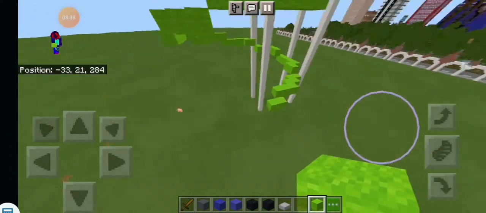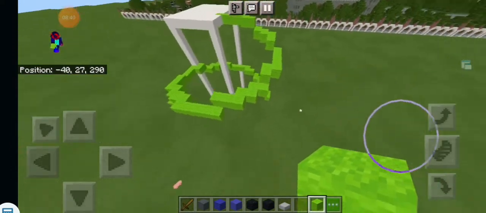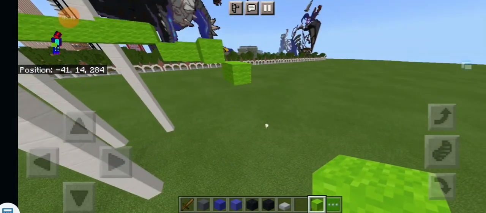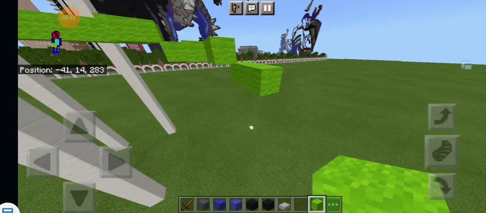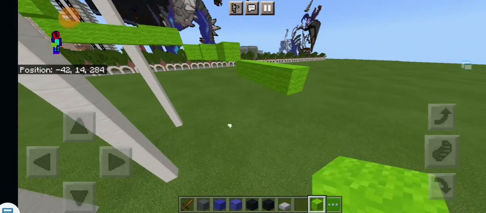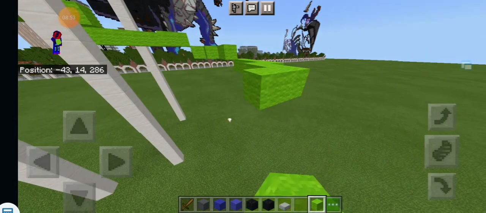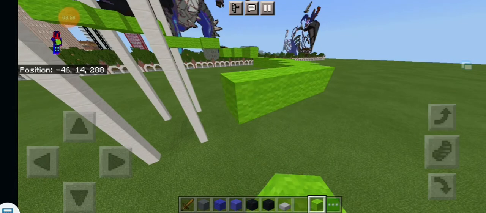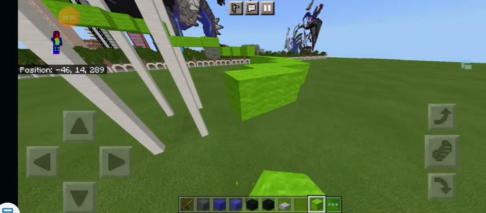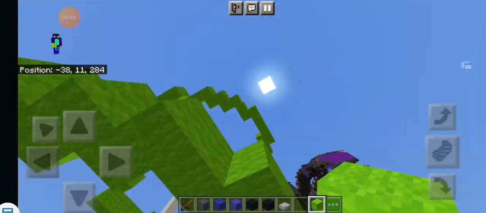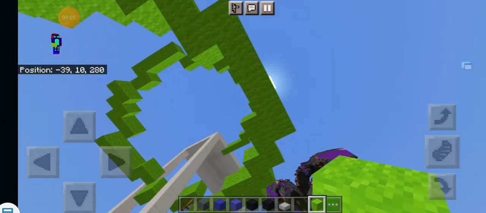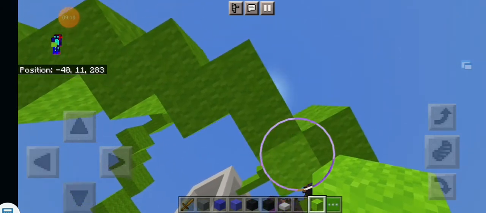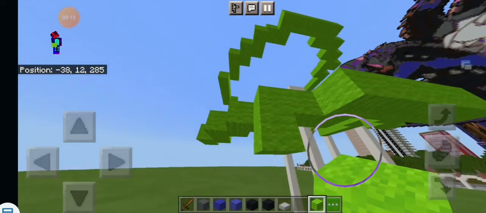And now we're gonna go one more. So right here, add a block. And then 1, 2. This is 1, 2, 3. Back and forth, 1, 2, 3, like this. And then 1, 2, 3. Oops, not 4. And then 1, 2. Once again, count your blocks. So this is 1, 2, 3, 4, 5, 6, 7. Right here, step down your block.